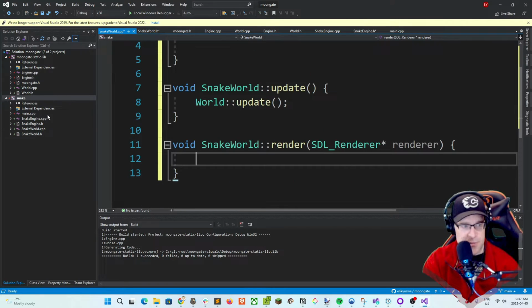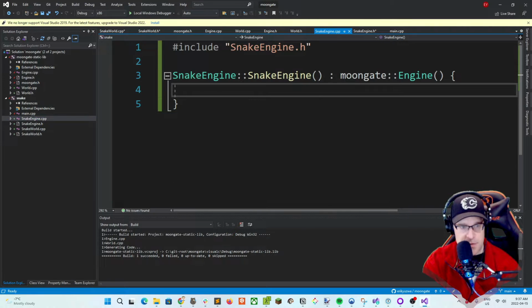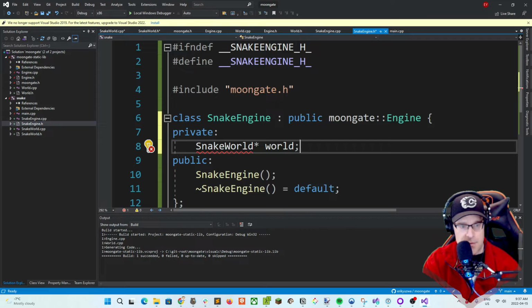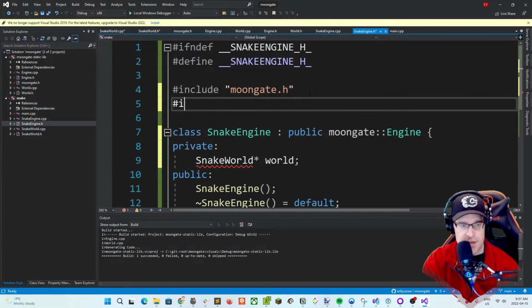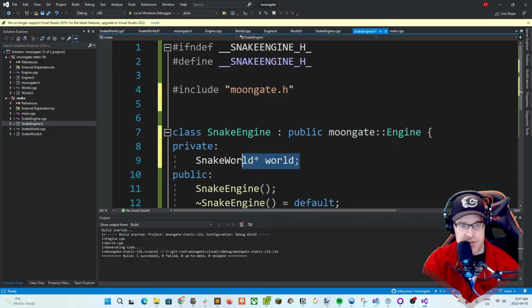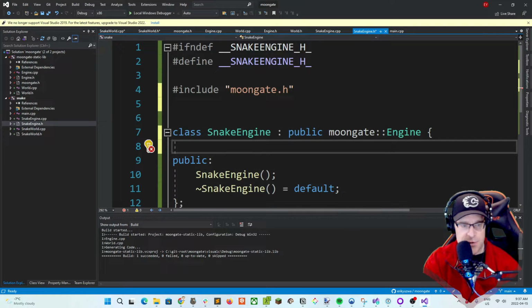Now in our engine constructor, I guess we can define this here. Actually, you know what? Since this is a demo, we're just demoing the snake for now.